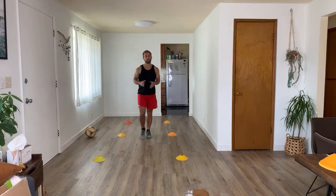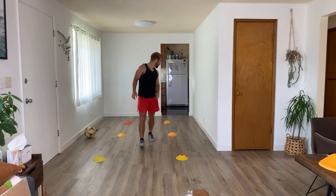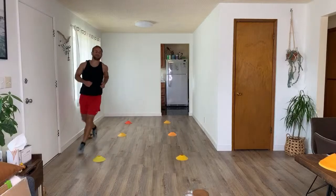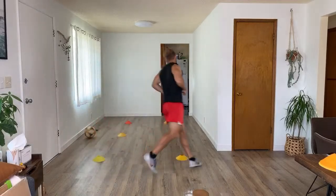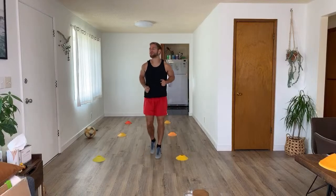We're gonna warm up a little bit with and without the ball. And then as we get to the end of the warm-up, we'll get into the main exercises that we're starting with. All right, here we go. I'm gonna jog around in a circle. Not exciting, but it gets the job done and gets your heart rate up, so you can jog around or you can jog in place, whatever you have the space to do.